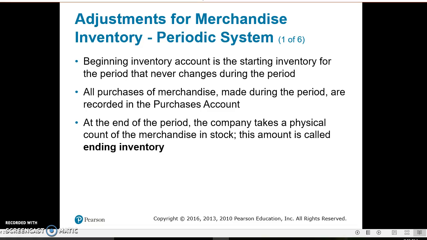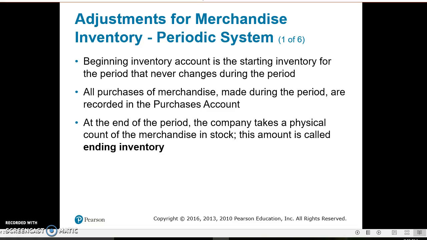You are going to have like 6 different adjustments, and these adjustments are again going to bring the accounts up to date. If you remember, we usually just had the supplies account, prepaid insurance, and some of those minor ones like that. But this time we're going to have extra ones like merchandise inventory. They're going to walk you through the merchandise inventory adjustment using a periodic system and using a perpetual system.